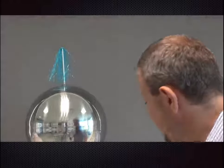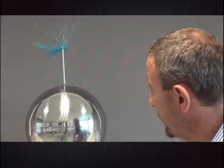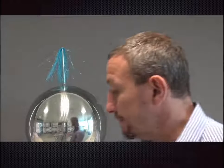Let's look at it one more time. So we're up in the air, nicely charged up. I'll switch it off. Suddenly it instantly drops back to normal due to that lack of repulsion. So basically what can we assess from this? Well, the Van de Graaff generator is a really good device for showing the movement of electrical charge. We can generate huge amounts of electrical charge on this and see the effects of that charge moving from one place to the next. Okay, we're going to go back to the video now, and what I'll try and do is explain exactly what happened with respect to the hair. All right, I'll see you in a few minutes.